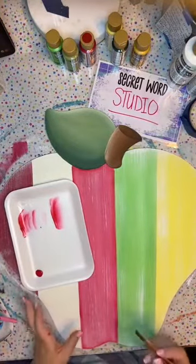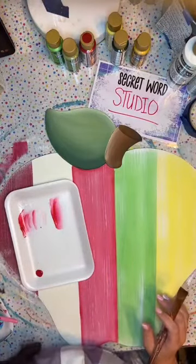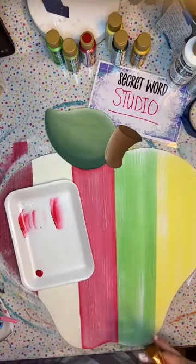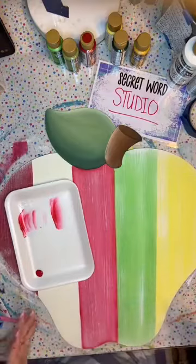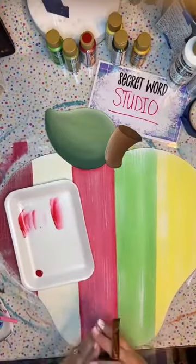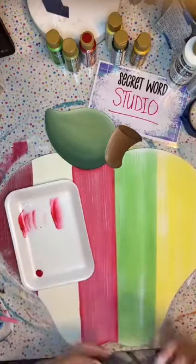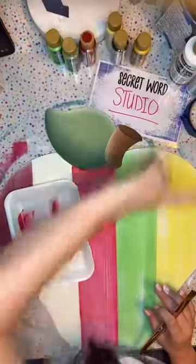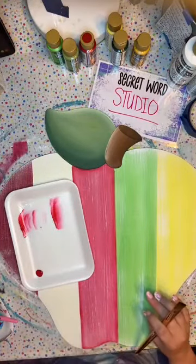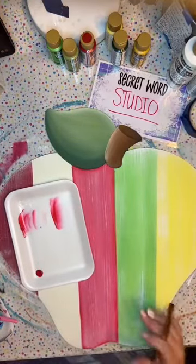And I like to do short, choppy strokes. Don't worry. If you don't like how it looks, it's just wood. We can always go back and repaint it, right? You can sand it down and start all over. Okay, and it doesn't have to be perfect. Remember, this is barnwood. Barnwood or shiplap or however you want to call it. It's imperfect, right? It's chippy. It's not pristine. So this technique is really forgiving.